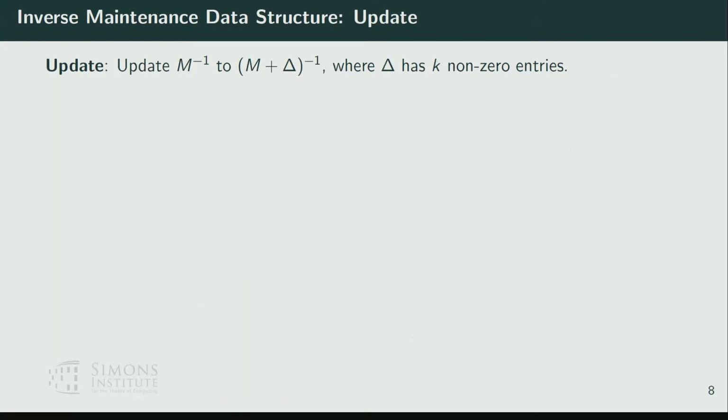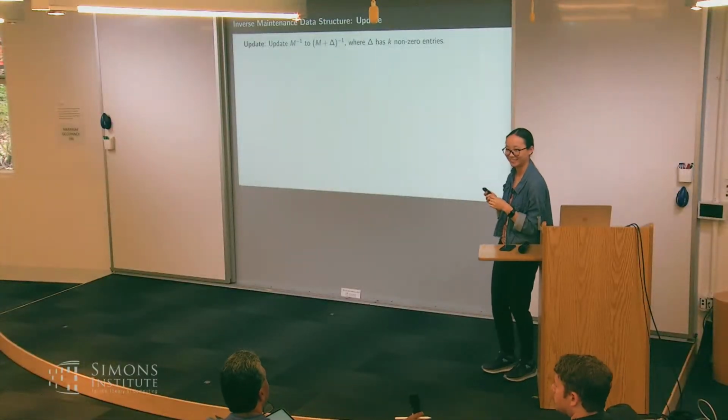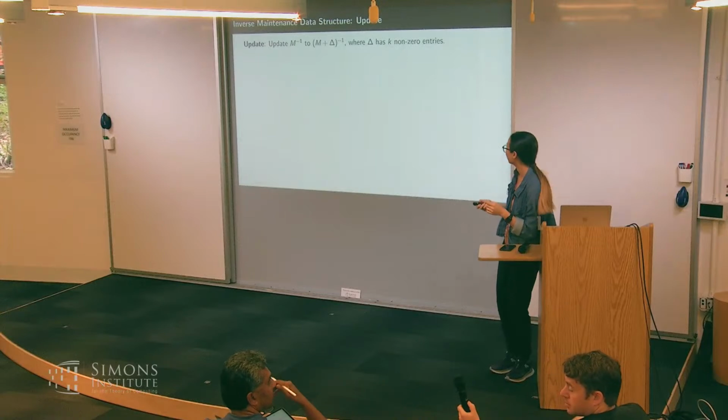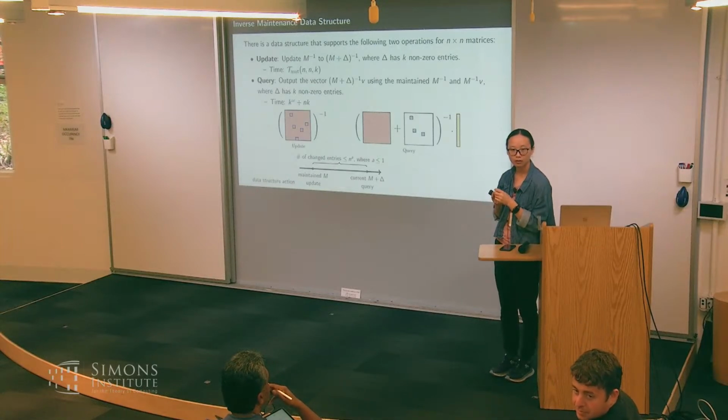Are you maintaining it exactly? We are maintaining it exactly. And you don't encounter precision issues? There are other papers that will deal with precision issues, but I'm not going to cover that in my talk here. Yes. I think in numerical analysis, people say that you should never explicitly maintain the inverse matrix. And to quote Sushant from his first lecture, if you're maintaining M inverse explicitly, you're doing something wrong.